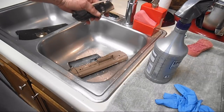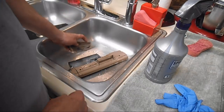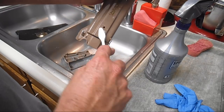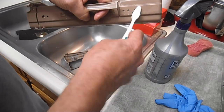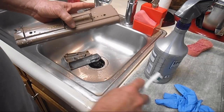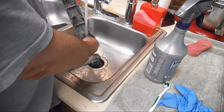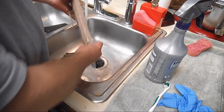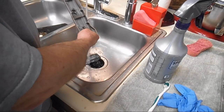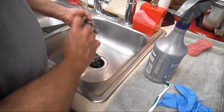And I don't really see anything going on here that's going to require scrubbing or rubbing. I did bring my toothbrush. Well, maybe these little screw holes. I can see some muck down in there, just to make sure I'm going to get that clean. But I want to go ahead and start rinsing this right away now. And you want to rinse the chemical off. You want to rinse all the cleaner off very good. Of course, I don't have to tell you that.